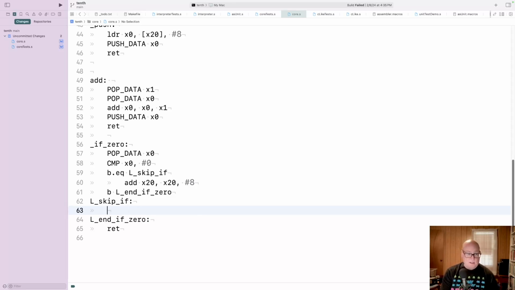So, which I think is load address. We can use X0 as temp. And it needs to be X20.